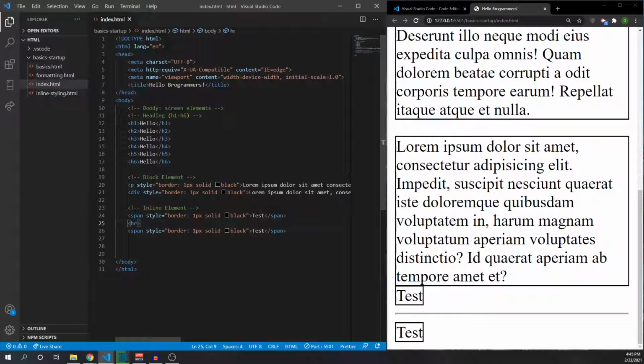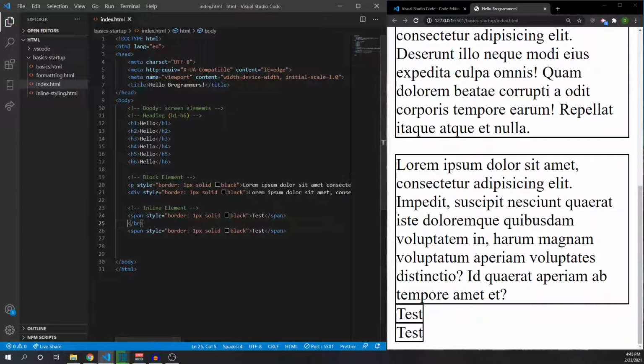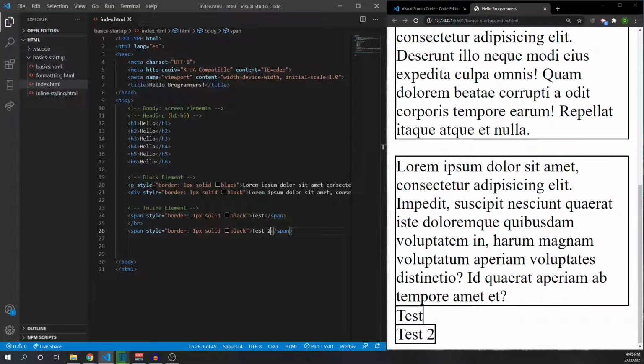If I got rid of this and I did opening BR, close it, and save, as you can see, our spans no longer are next to each other. This test right here is now on the next line. Let's call this test 2 so you can see it better. So yeah, test 2 is now on the next line.